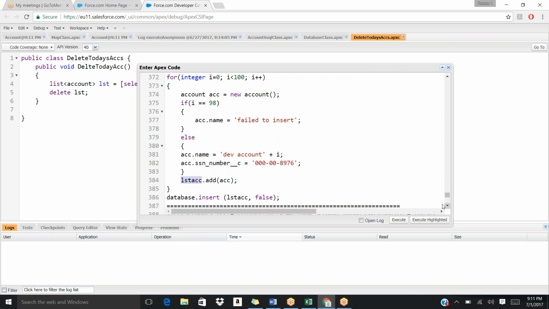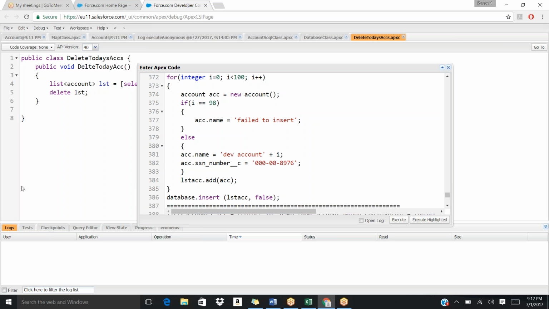Now after that, in one single statement, you are inserting all the 100 records. Instead of using 100 insert statements, you are using one insert statement and adding the list directly. So it is going to create 100 new records. Before inserting all the records, you are taking each and every record and adding the record to the list.